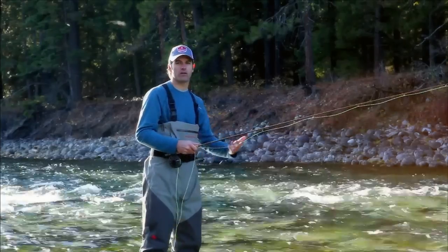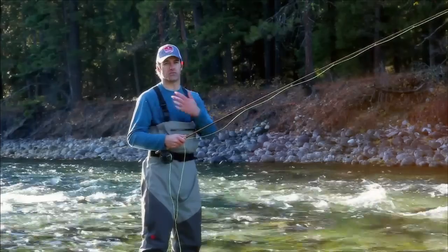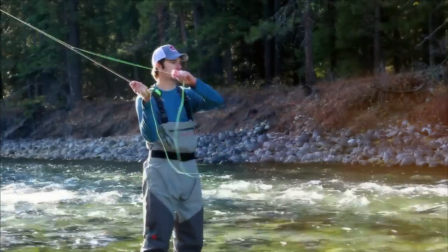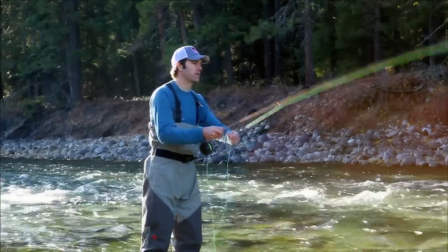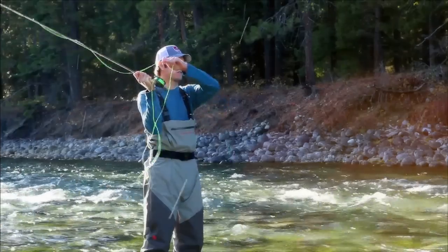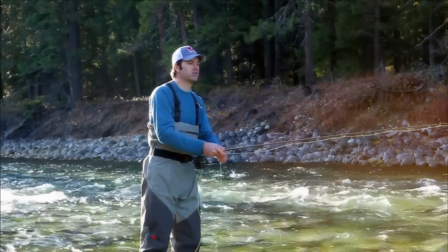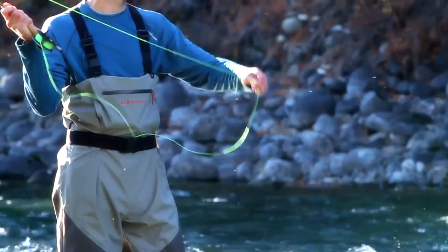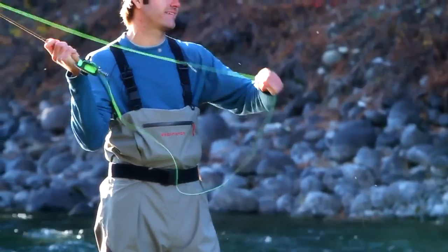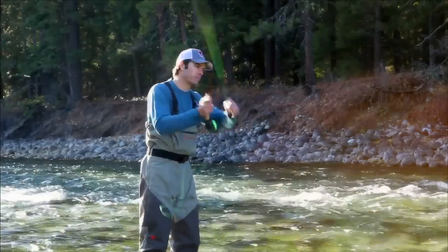The double haul is basically just a single haul with an extra haul added into your forward cast. So just like you haul in your single cast, you haul now in your double haul in your forward cast. So now I'm just adding an extra haul into that forward cast. And just like in the single haul, when you're waiting for the rod to load to do your haul, you wait for that rod to load in the back cast before you come forward with your double haul.